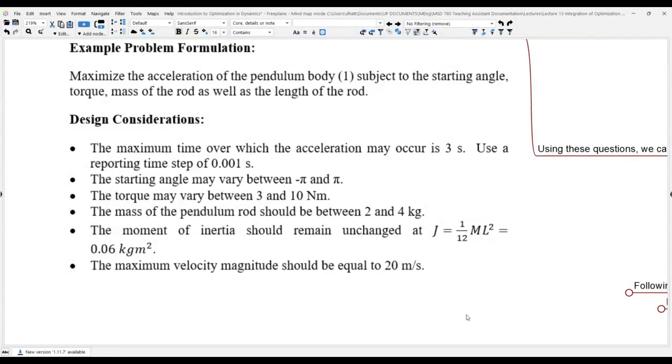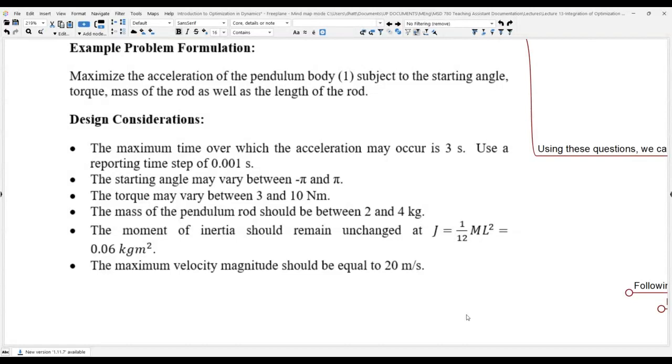So basically the values that I gave over here are just values that I define myself. You can go and look at something like up to or between 0 and 25 Newton meters. You can basically change it to anything you want. These are just the values that I chose, and it's basically just to constrain the system so that it has reasonable bounds with regards to what we're considering.